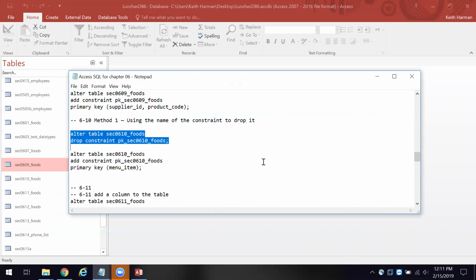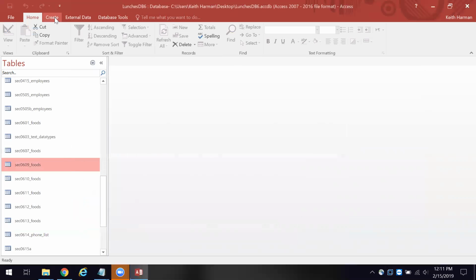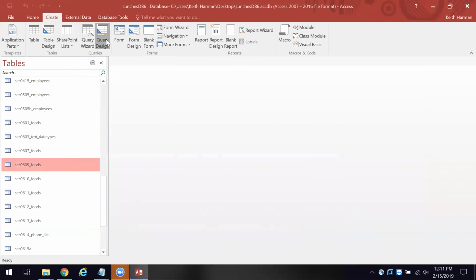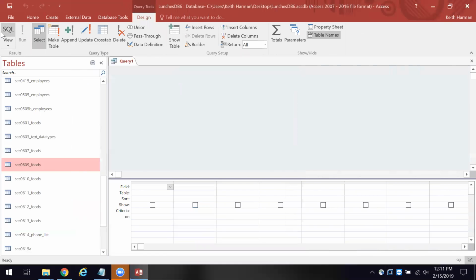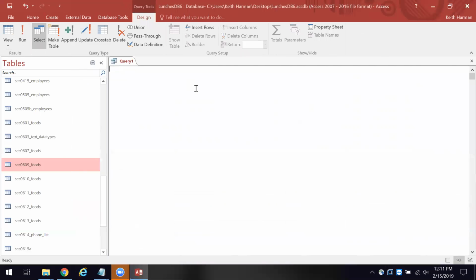So we're going to use the alter table. Click, and we'll click create. Query design. I'll go to the SQL view. And we'll run the alter table.